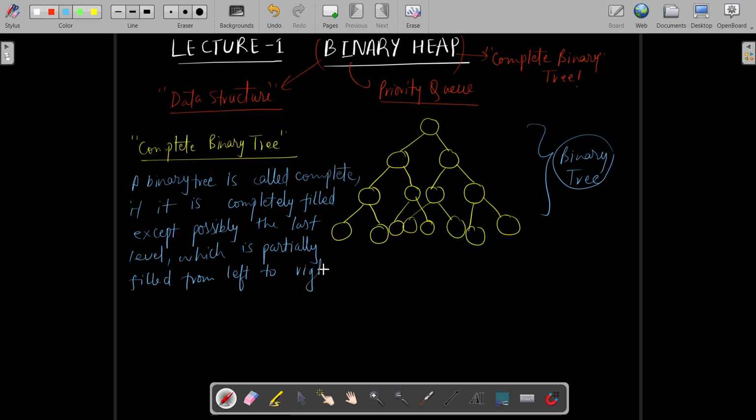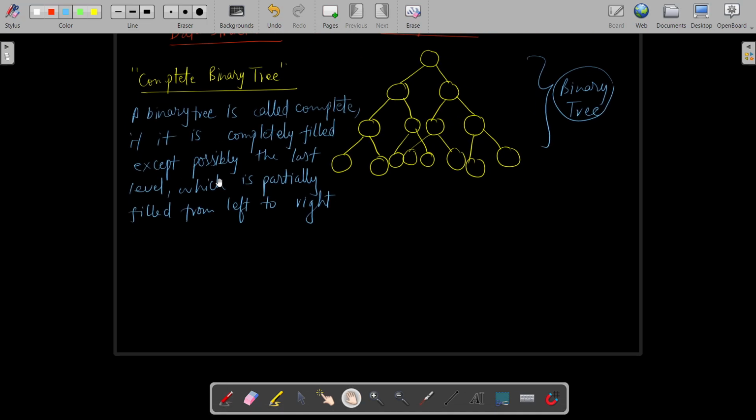Now what do I mean by this? Let's suppose we have a binary tree here. Let's say this is the root node. Now this root node has two children.